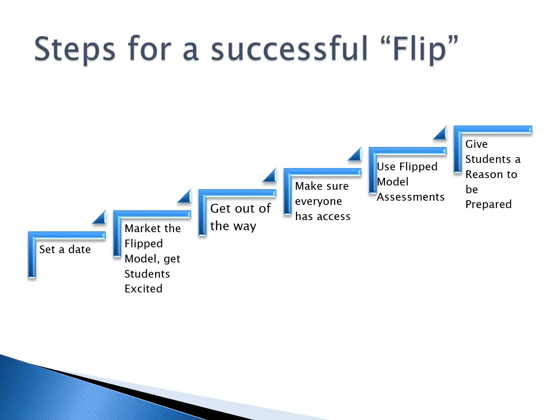After the teacher has created the lesson, they should allow the students to be in charge of their own learning. They need to get out of the way. Make sure that every student has access to the lesson. Ensure that enough time is given for this to happen. Use models of assessment that are used in the flipped classroom, and give a reason for the students to be prepared. Have them look forward to something that they'll enjoy and they will experience success.